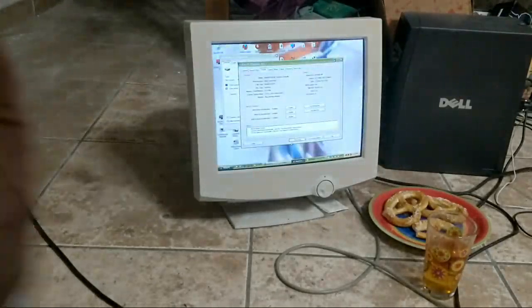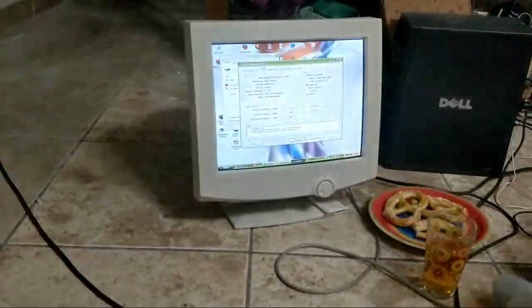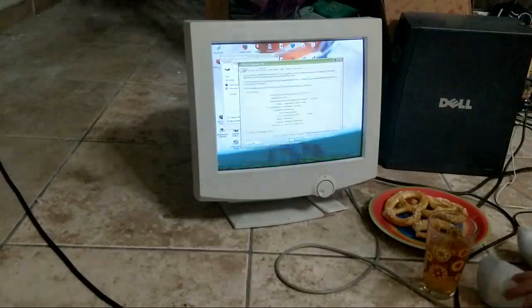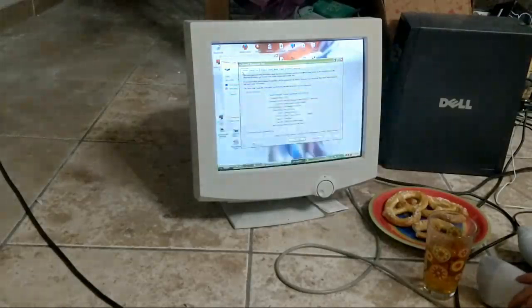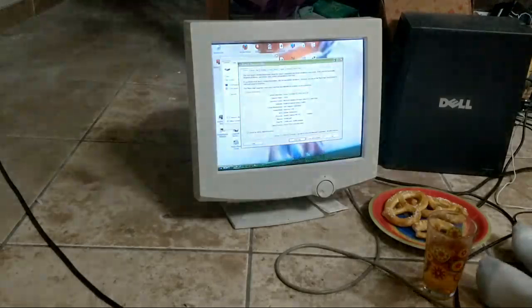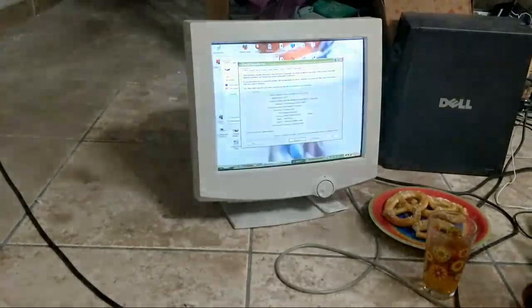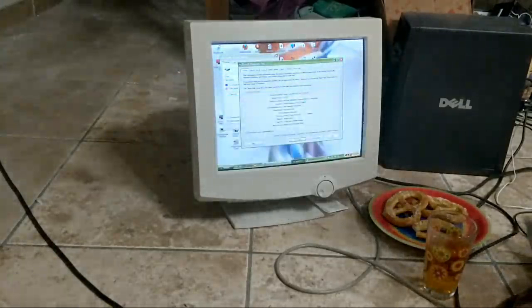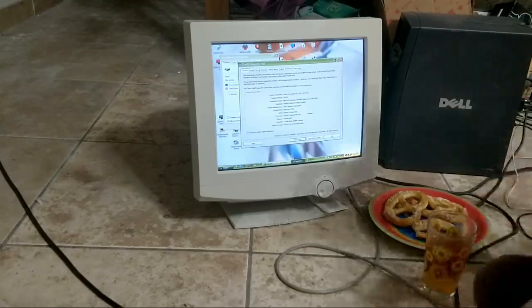I think I have the right file. But I need to check system, Microsoft, Intel Celeron. Doesn't say what one it is though. It just says it's a Celeron processor. Oh, right, Dell Dimension 2200. I can look that up too and find drivers that way.